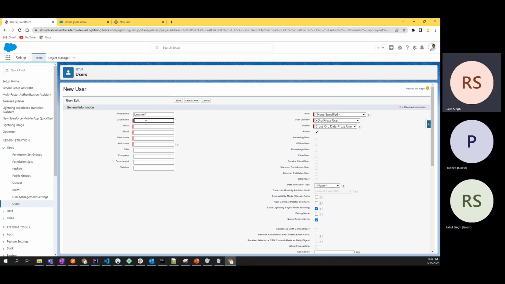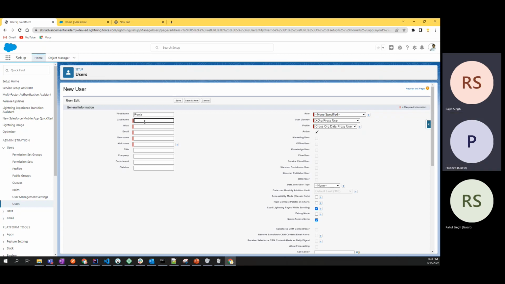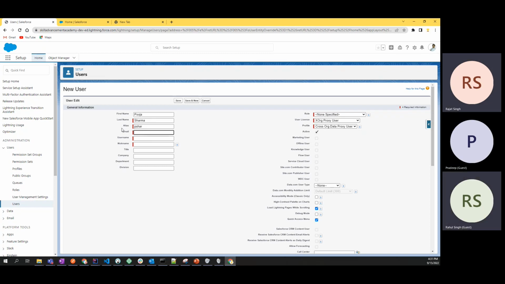And last name is required. So you can say David, or let's say, why am I not getting names in my mind. Pooja Sharma. Okay, there is Pooja Sharma.